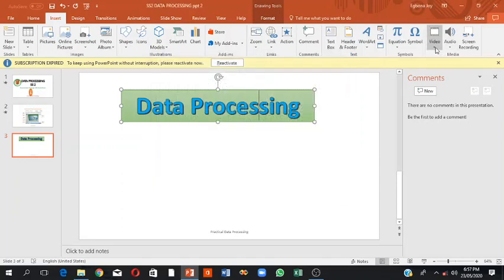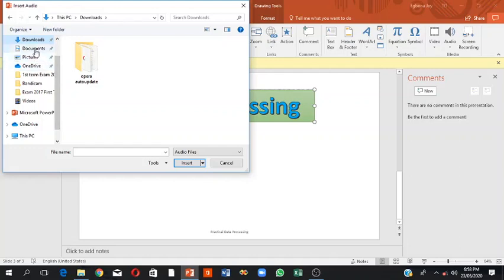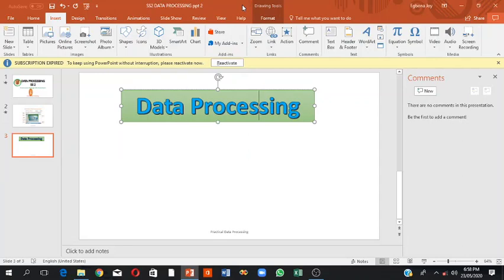In this area you have video. If you want to insert video, either online video or from your PC, you click on it and you bring the video to this area. Also on audio, you can insert audio either from your PC or from this. For example, okay, I think I have deleted the audio I have here. Let's see audio from my PC. Let's see what we have here. I think I used to have some here. Oh, I have deleted it because I don't like keeping things here. I would have given you audio for you to play, like the one I gave you before that you were dancing to while writing your note. But today, no music for you. Maybe in the subsequent classes, you take music.